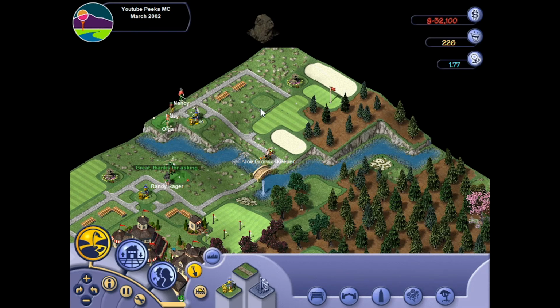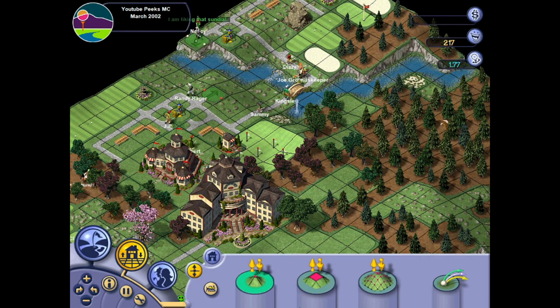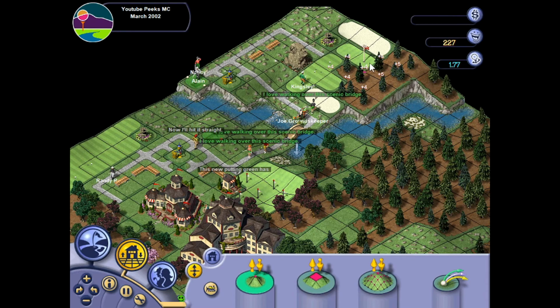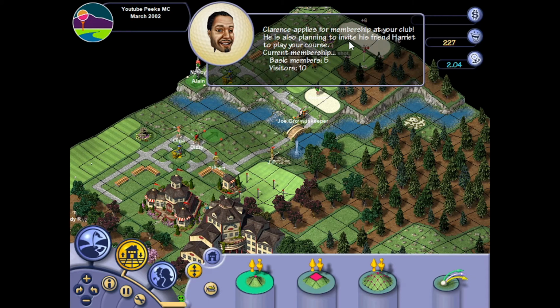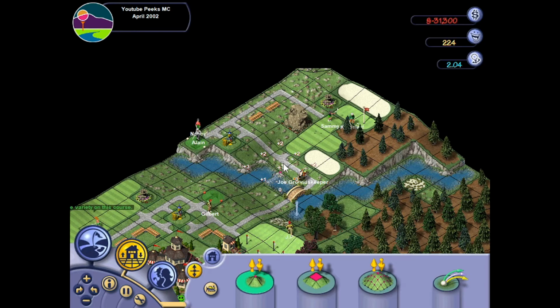And that means... Do you know what happened? Oh, what the hell did I touch right now? I dipped something down. What did I dip down? I did not mean to do that. I messed up the terrain somewhere. Where? Don't know where. Alright, we got 5 basic members right now. Actually, what the hell? Where did I change the terrain? I honestly don't know. Maybe I didn't.